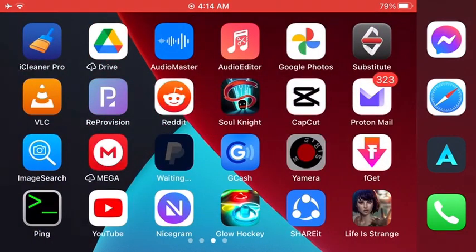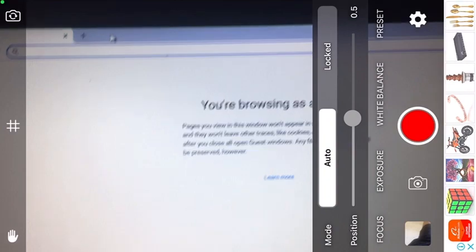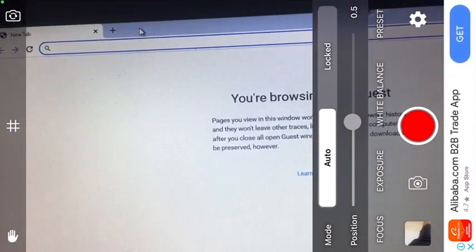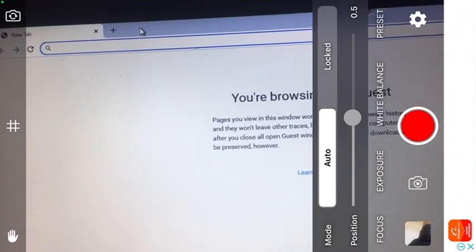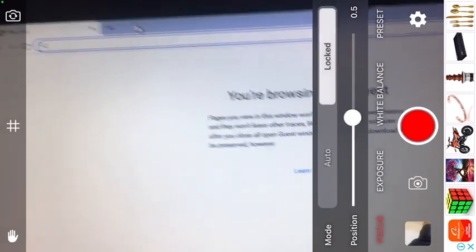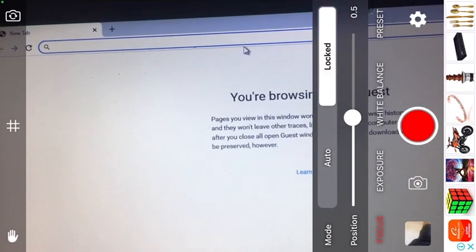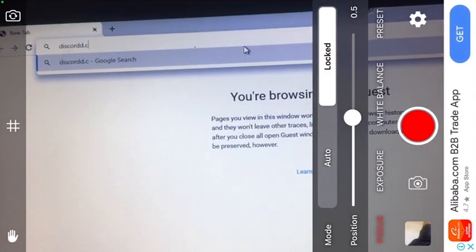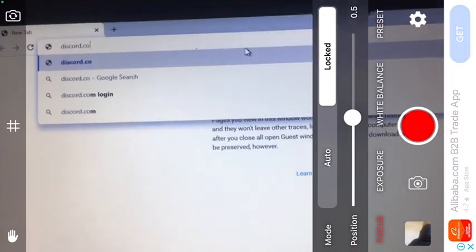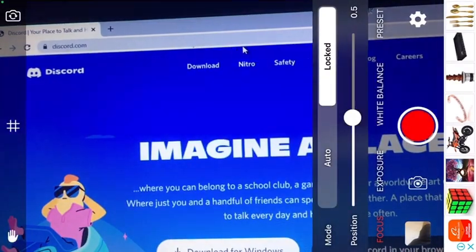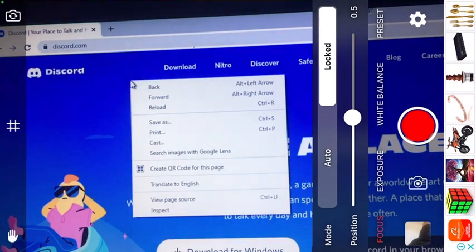Okay, so I skipped a little bit, but it's still the same process. Open Chrome on the PC or laptop and type discord.com, then right click and click inspect.